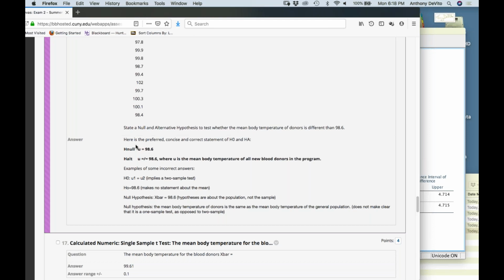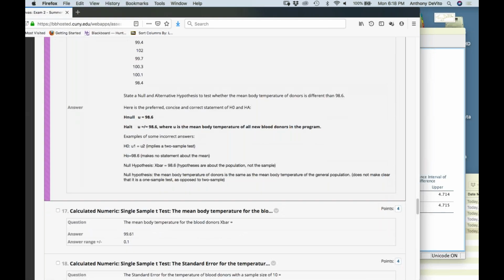You cannot substitute 99.1 for the sample population because that's X bar. It's not mu, it's just X bar. And you can't write 99.1 is equal to 98.6, or 99.1 is not equal to 98.6, because you need to use mu. You need to identify the donor population. Anything that mentions 99.1, which is the sample X bar, not mu at all for the donor population, is a problem. And anything that equates them, puts X bar in there instead of mu, is a problem as well. Okay?